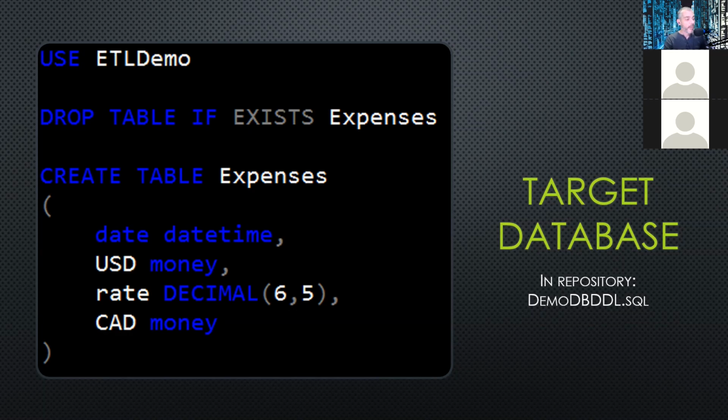For example, here we have one table containing the date of the expense, the amount in US dollars, the exchange rate, and the amount in Canadian currency. In a real world database, we probably would have a separate table of exchange rates, and we probably would not store the calculated value of the amount in Canadian in the database. We would probably perform that calculation in our application. But for the purposes of the demonstration, I wanted to create something nice and simple. So this is our database.